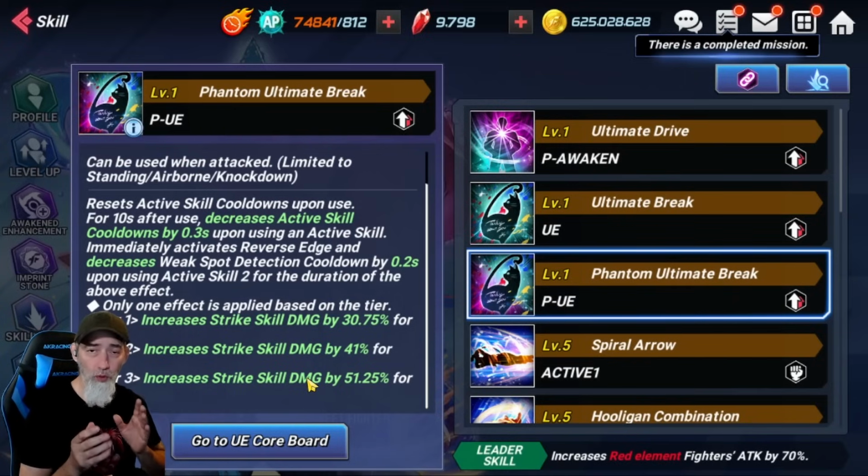Obviously, when you're playing her and you have her at A5, you're going to want to unlock this. If you don't have her at A3 and above, then this really isn't going to matter. You're just going to want to use the Phantom UE skill every chance you get to apply as much damage as possible. So let's talk a little bit about her skills.